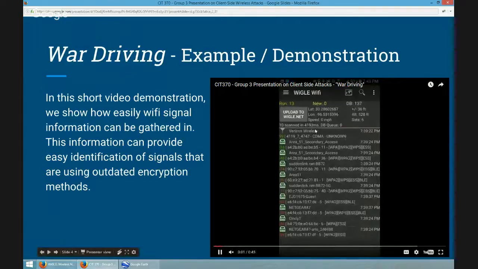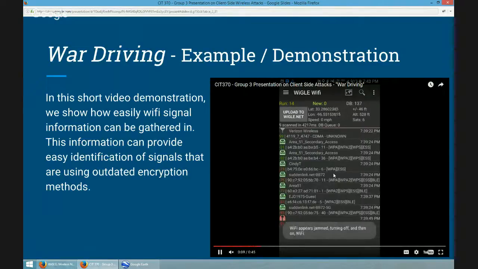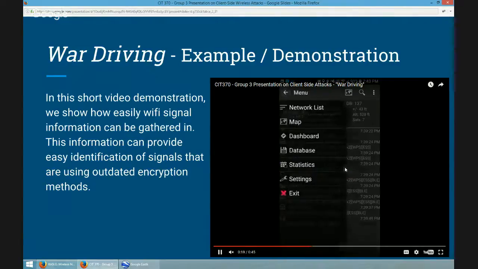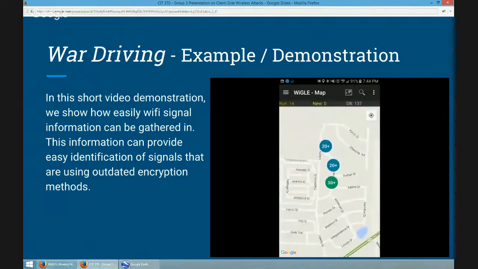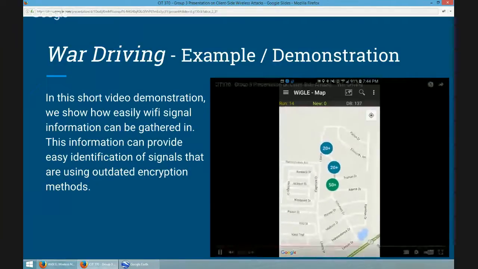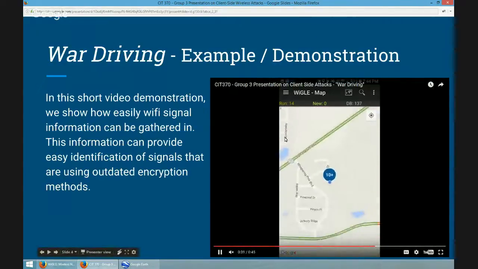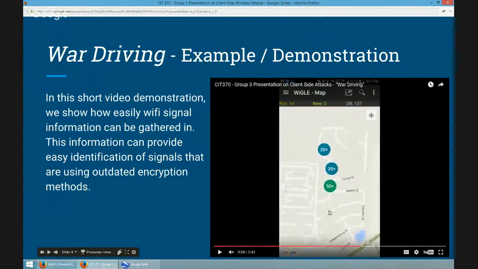Basically, you connect with this Wiggle Wi-Fi program, a free download on the Android device, and it'll start tracking all the different signals around. You notice right here I've got one that's a WPA connection, or encryption. And we already know from recently, when we did our cracking of WPA connections, that that's outdated encryption. This is me looking around the neighborhood during my son's soccer practice, so I was back in that area and identified a number of different sites.